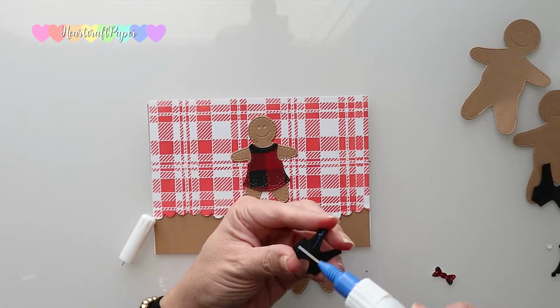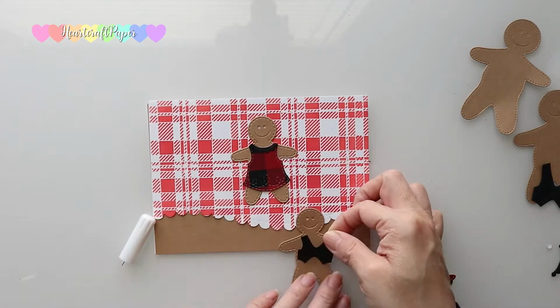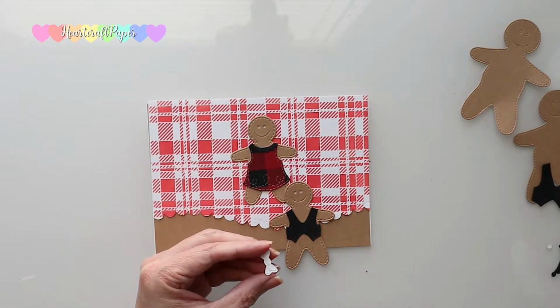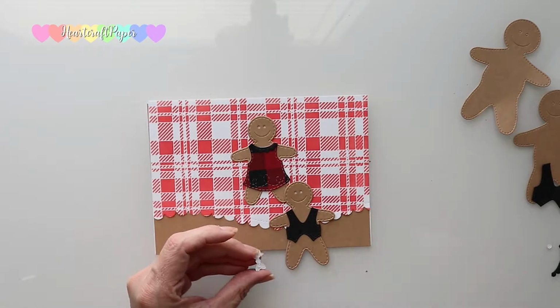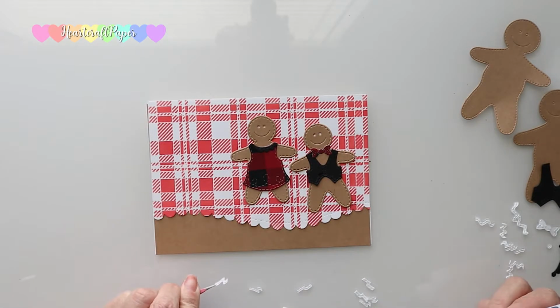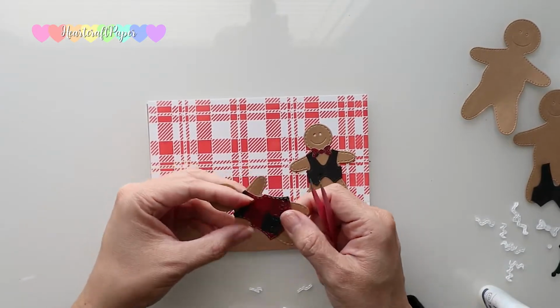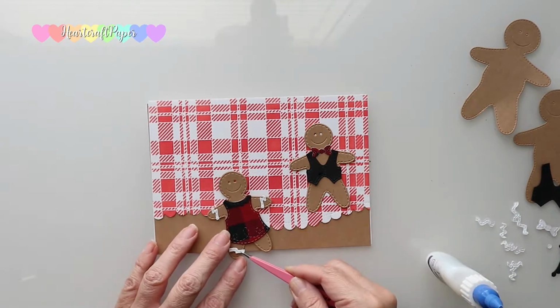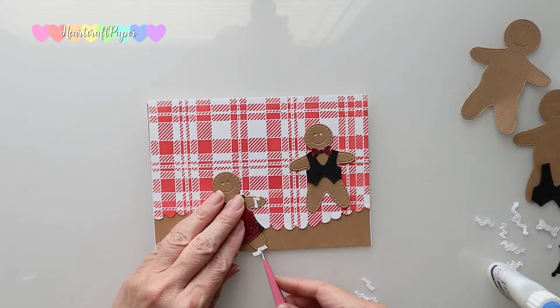One of the things you're going to note is that there is a little bit of stitch detailing on the clothes and articles of these gingerbread men. What I decided to do for that, in order to make it stand out, was come back in with a jelly roll, and you'll see that a little bit later on. But these particular dies do have quite a bit of detail in them. They have the little icing that you would find on the legs and arms, which is pretty neat. I love how well they fit onto these. You know exactly where they're going to line up because of the width.